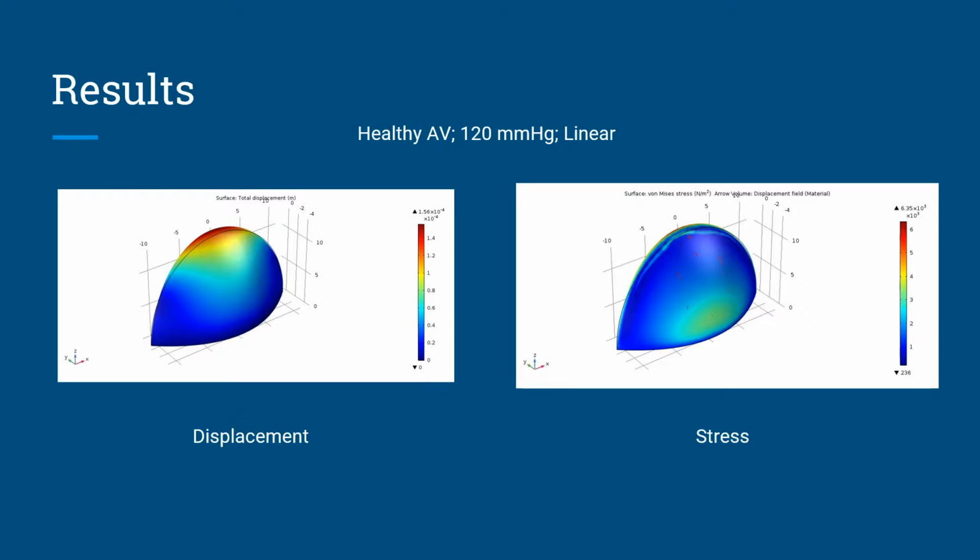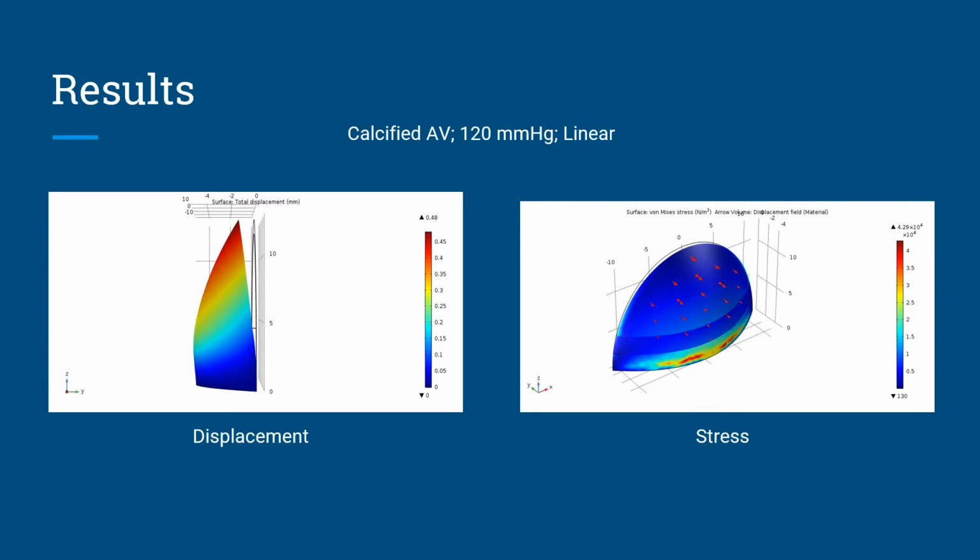The healthy and calcified aortic valves that were represented as a linear material in diastolic phase can be seen in this first slide. For the healthy aortic valve, the stress was concentrated at the middle of the base of the attached side of the leaflet, as well as concentrated at the tip on the ventricular side of the leaflet that is touching the other leaflets. The maximum stress value was about 6.35 kilopascals at the tip location. The maximum displacement the valve undergoes at this time is 0.156 millimeters.